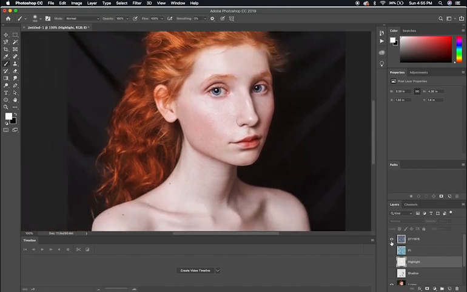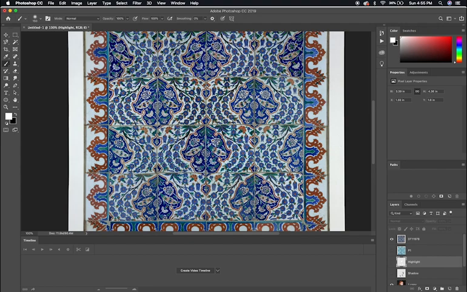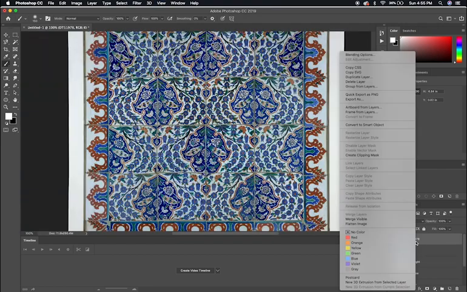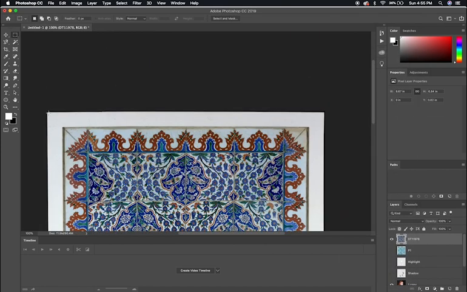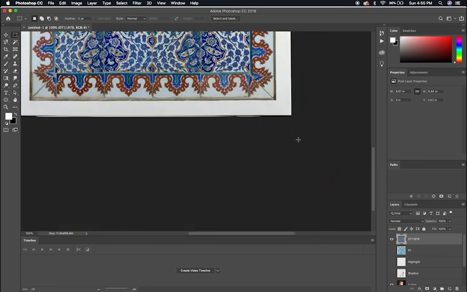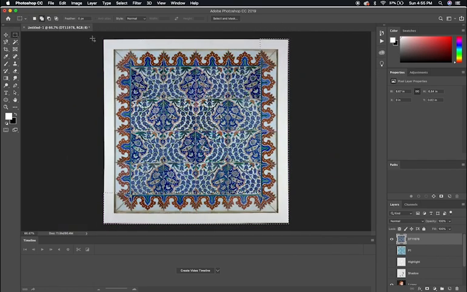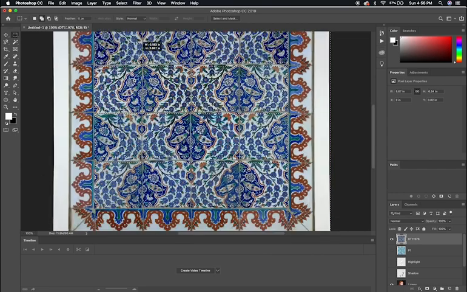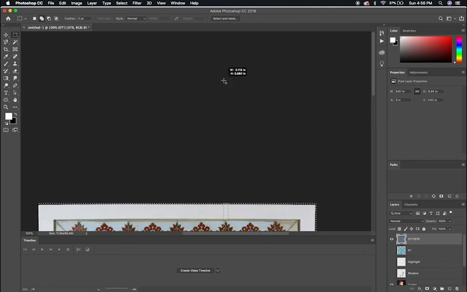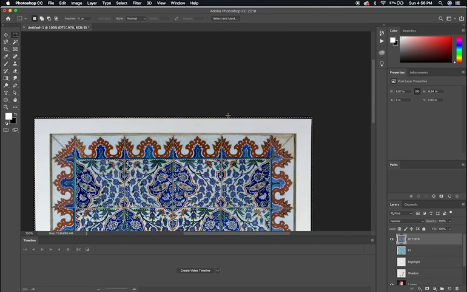Alright, so like I said, I already have a pattern that I picked out for this. It's some old tile. So what you want to do is make sure your layer is rasterized so you can use the select tool, and we'll go through and take out the parts that we don't necessarily want. So there we go.